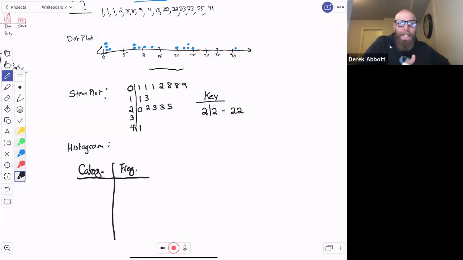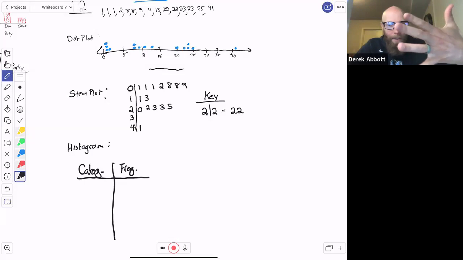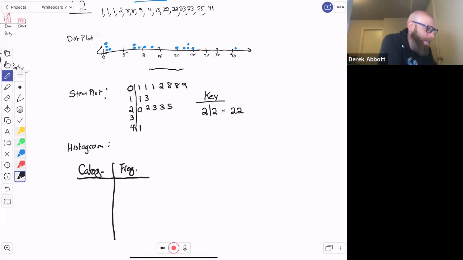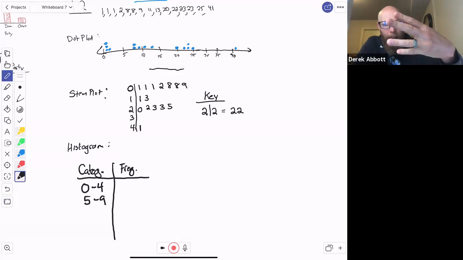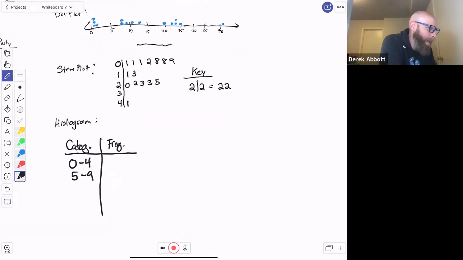So categories, I get to decide. Now in the Khan Academy videos, they call these buckets. And I like that because it's a good visualization. Like imagine you had a bucket and you put a label on it and you said 0 to 5, which is what I'm going to do. Actually, I'm going to do 0 to 4 because that's 5 digits. 0, 1, 2, 3, 4. Notice that's 5 different digits in the category. So let's call my first bucket 0 to 4. My second bucket would be 5 to 9, right? Again, that's 5, 6, 7, 8, 9, right? So that's 5 units in that one. And then we're just gonna continue this on.